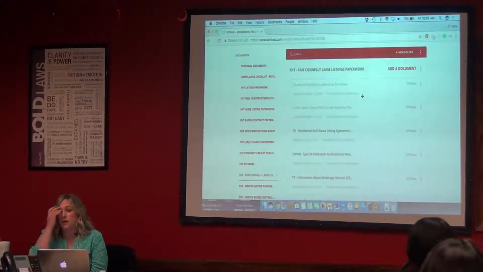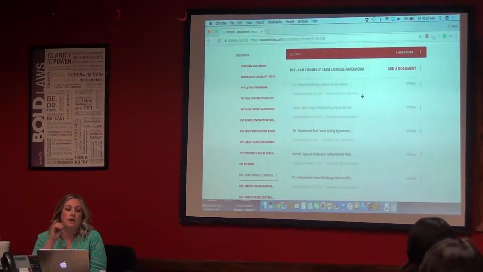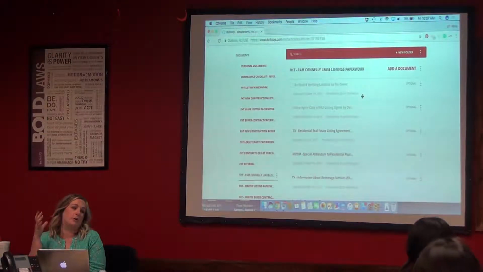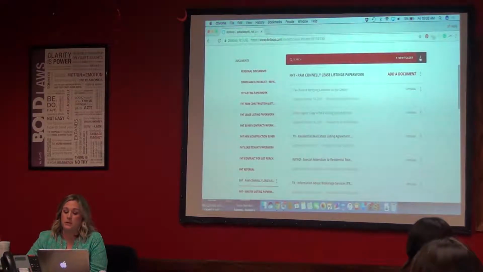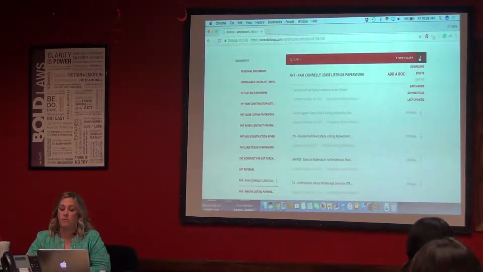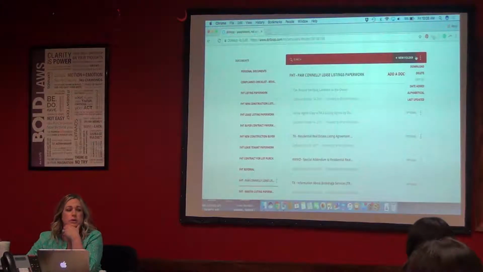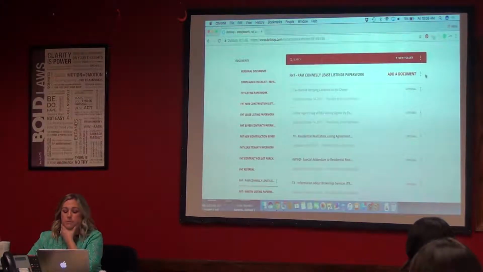And I have included all of her paperwork for the lease. I've gone down in our compliance documents to see what all is required for our lease listings. I've pulled every single document that's required, and I've also included a placeholder. Have you guys done placeholders before? I have not. You have not, okay.